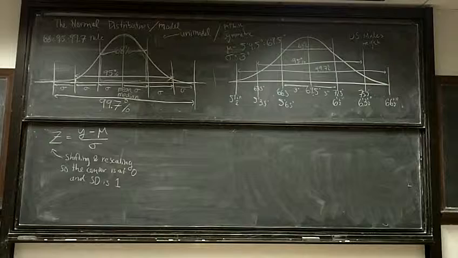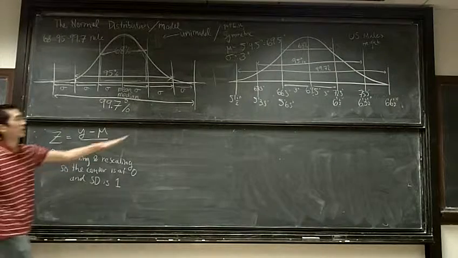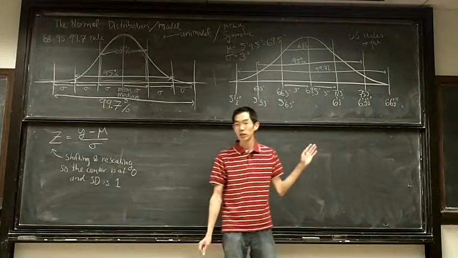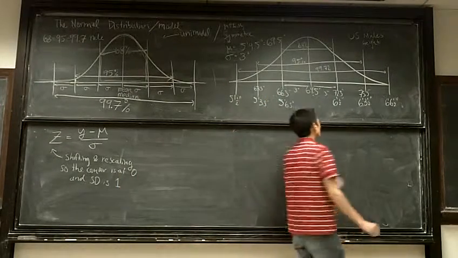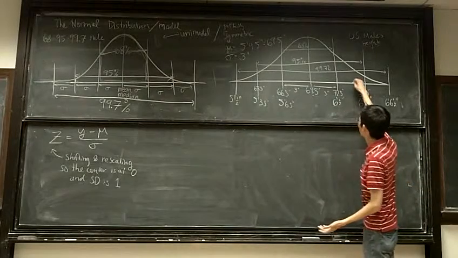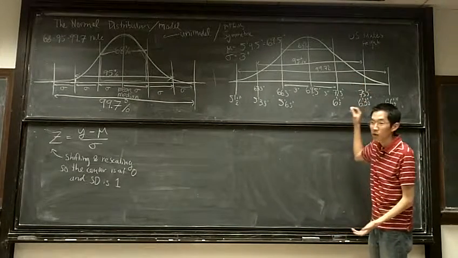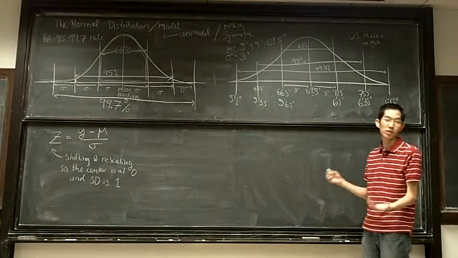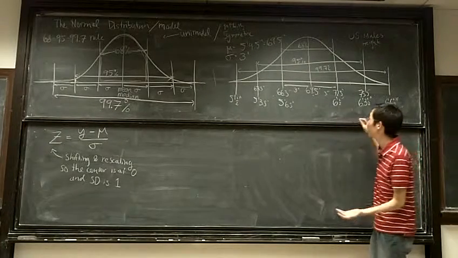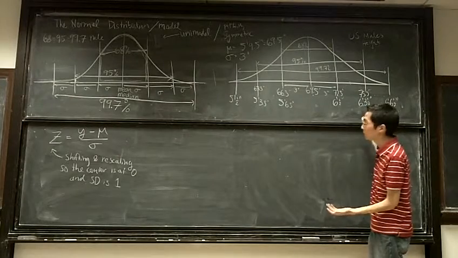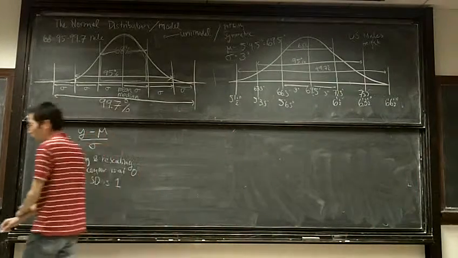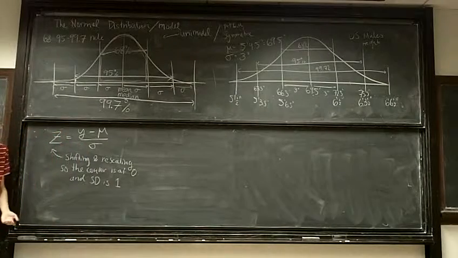Okay, and this is actually very handy because even though we might know that 68% are between here and here, and 95% are between here and here, if I said, you know, someone is 6'2", what percentile is this person? We don't know it right off the bat. If we said, what percentile is someone who's 6'2", we don't know that answer right off the bat.